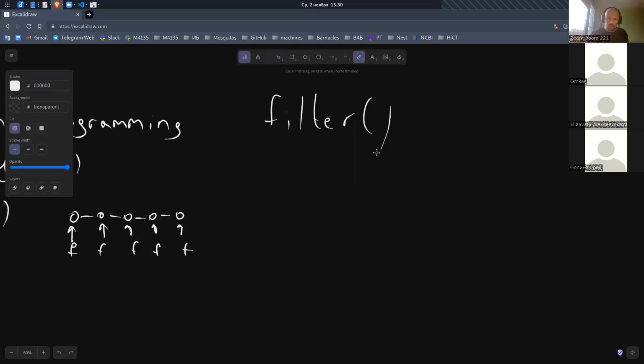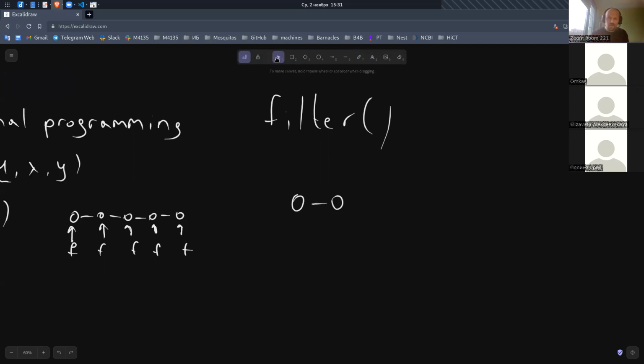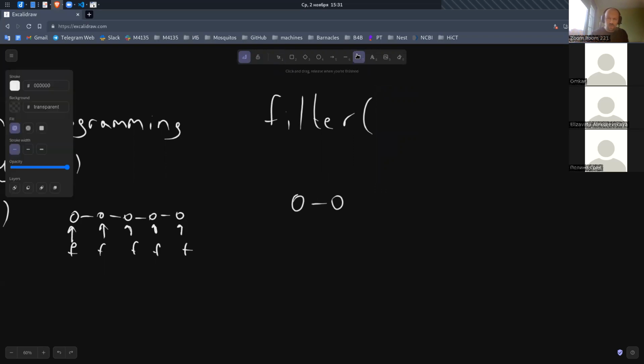Once again, it has 2 arguments by default: function f and an iterable object.